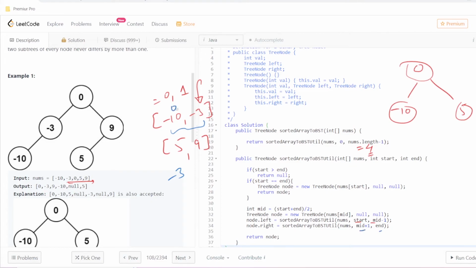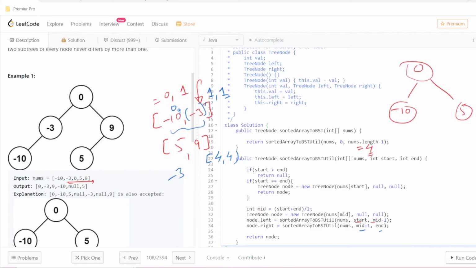So mid is initially 0, so mid plus 1 will be 1, and end will be 1. Similarly, in this case mid plus 1 will be 4, and end will be 4 as well.